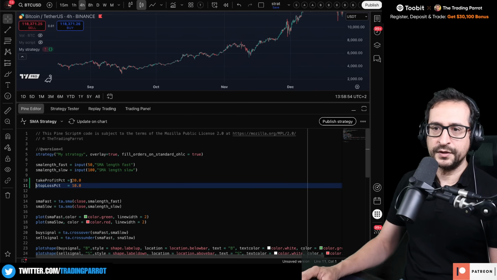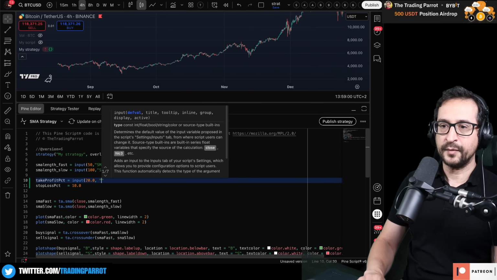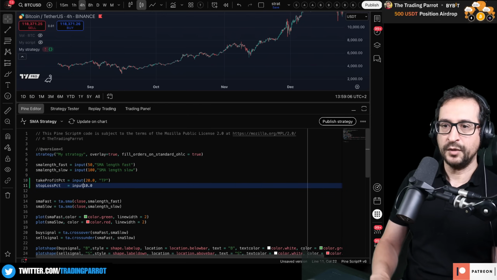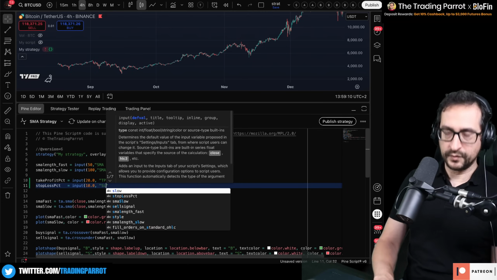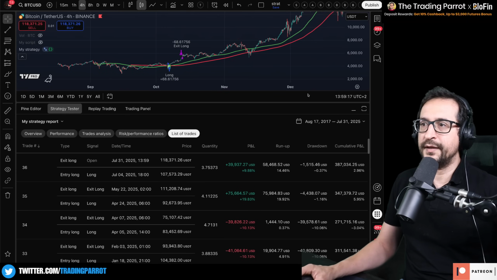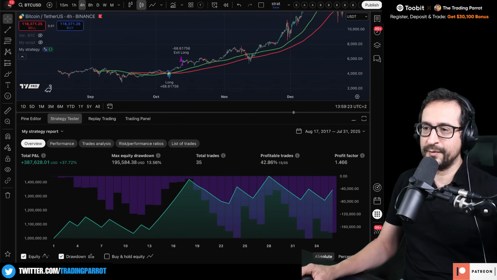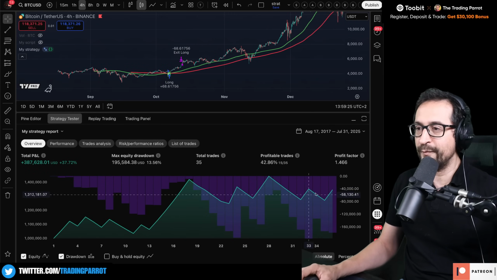I'm gonna turn these two into parameters as well, and they're gonna be called take profit and stop loss. So input, and stop loss. In that way, now I can redeploy the script and keep this looking. Look at the shape of this with stop loss and take profit. It's even worse than before.